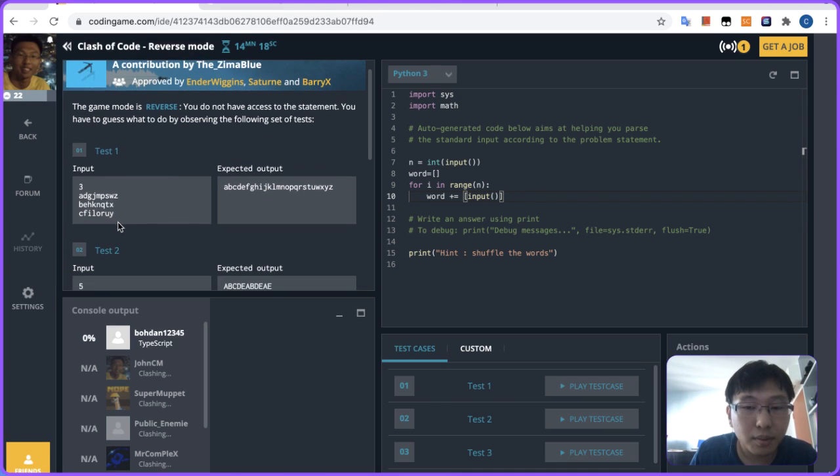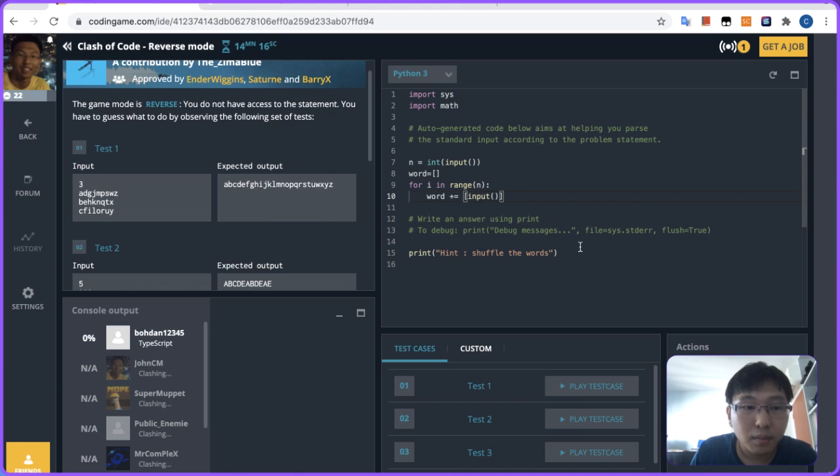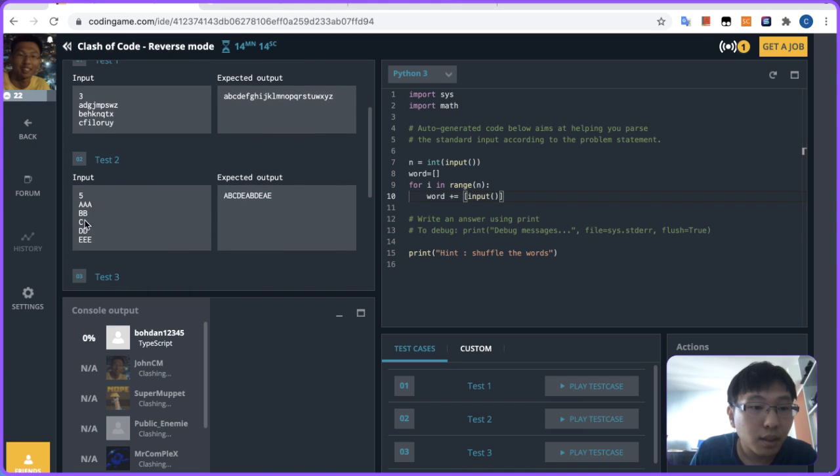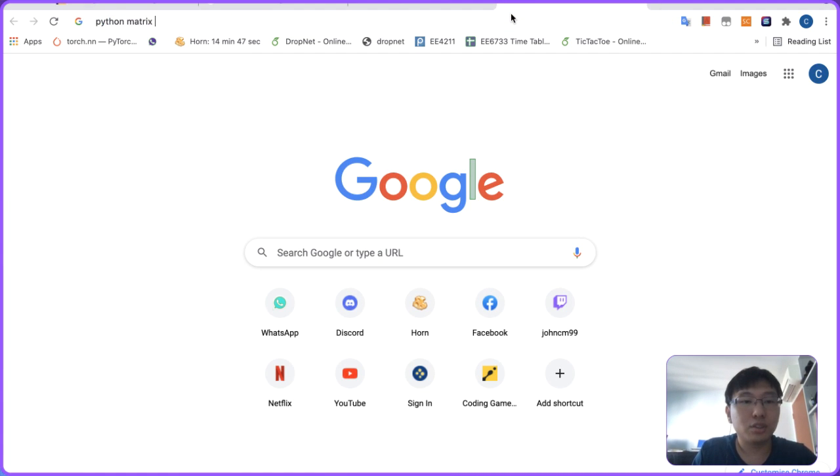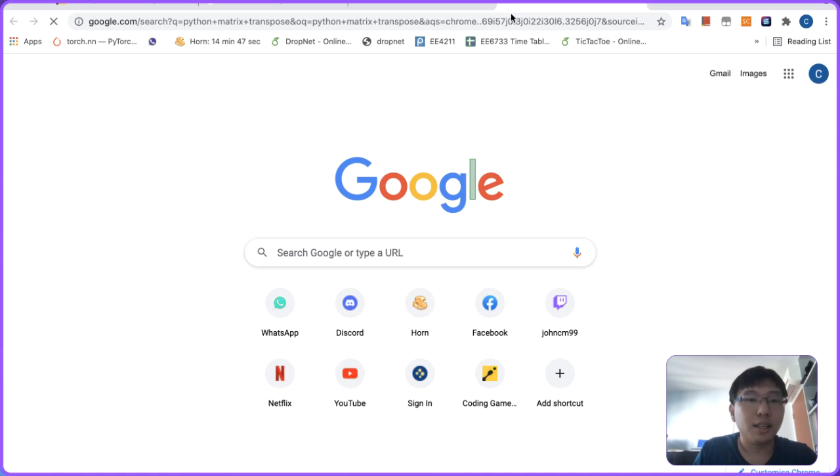Yeah, I could actually print this out, but I need to know the maximum length to do this. So maybe I do Python matrix transpose.